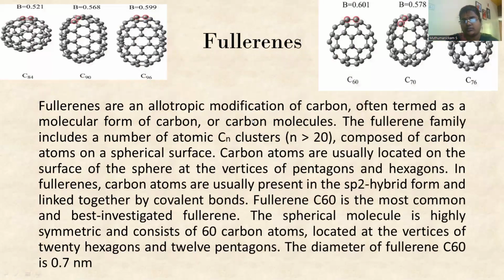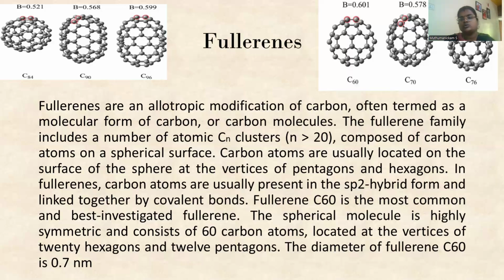Here, our concentration is going to be on fullerenes. As I said, it is not only present as C60, where the pentagons and hexagons are arranged next to each other as neighbors. In carbon 60, the arrangement is between the six-membered hexagons and the five-membered pentagons, where their hybridization is usually sp2. They are linked together by a bond, usually a covalent bond, where the mutual sharing of electrons can be easily seen. Apart from C60, C70 is present, C84, C96, and C90 are present, where the count of carbon defines the nature, the application, the specificity, and the properties of those fullerenes.